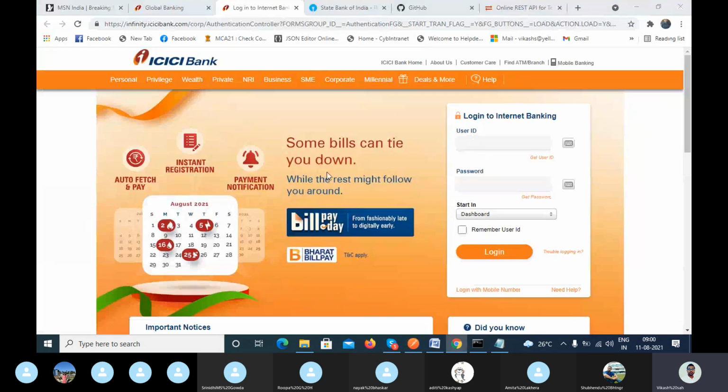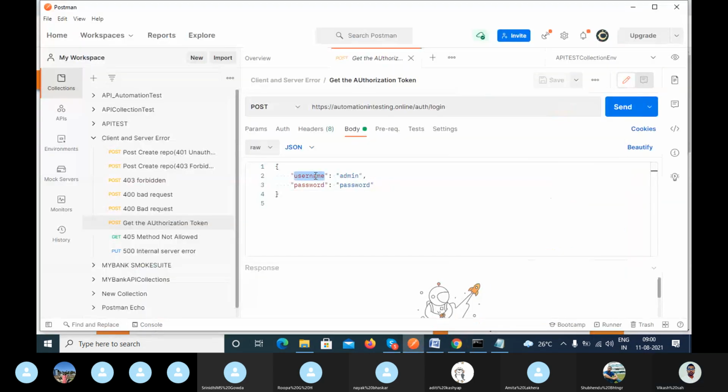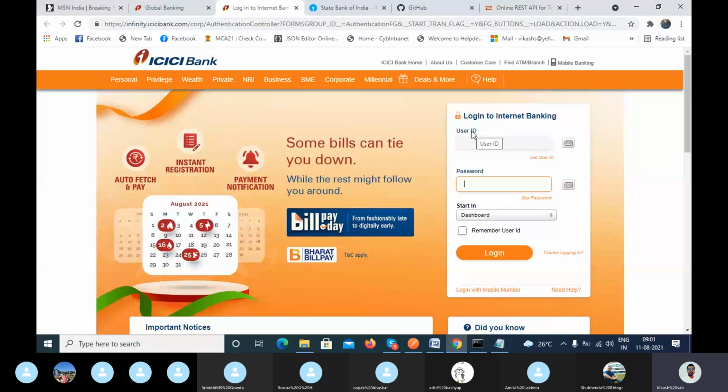They can use user ID also here, so do not get confused. Maybe they have used the email ID here.